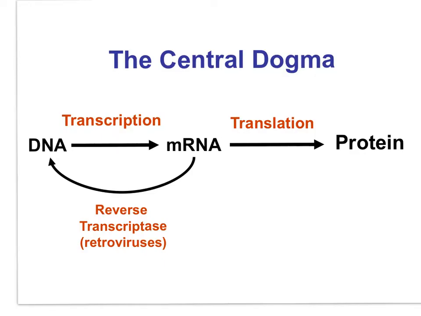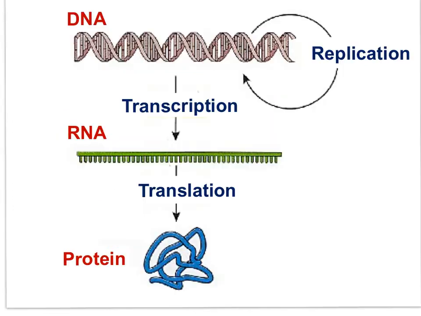Here's the central dogma as presented by Watson and Crick, with the exception of RNA to DNA by the enzyme reverse transcriptase. The focus of this unit is the synthesis of RNA from a DNA template and the synthesis of a polypeptide protein from an RNA template. This part 1 of the unit presents an overview of the biochemistry of protein synthesis as well as some important background information.